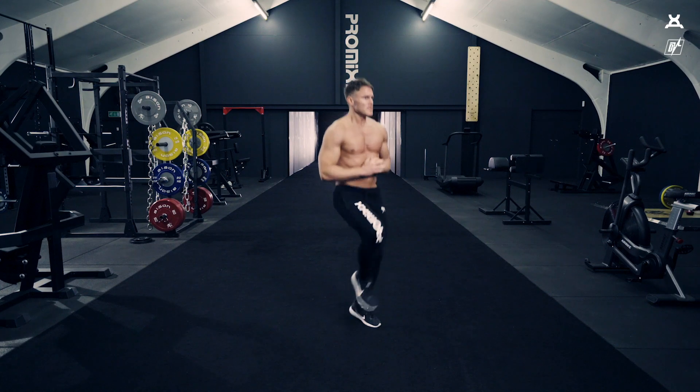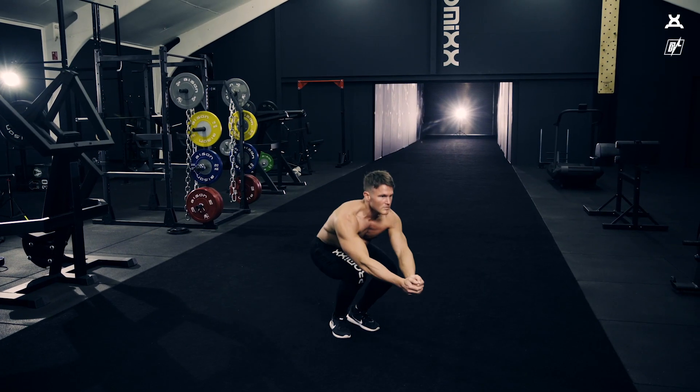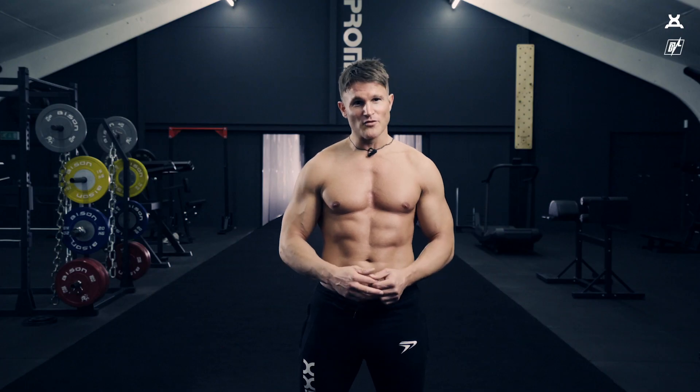This is a simple one: high knees. This one's a hard one — this is called star jumps. So if you find yourself in a position where you're nowhere near a gym, you don't have a lot of free time, and you want to get fit and lose some weight, try the 1040 Protocol.